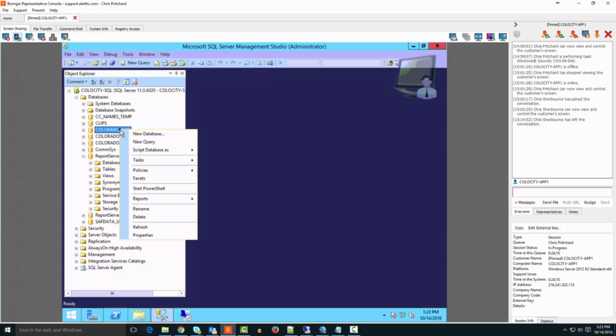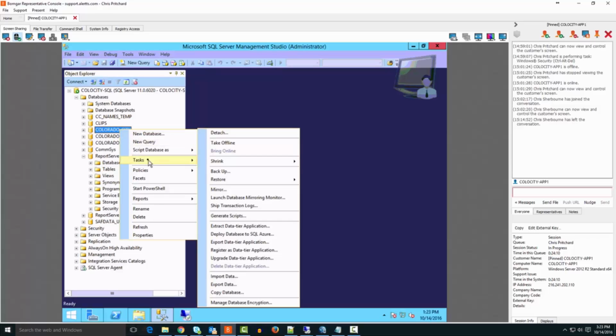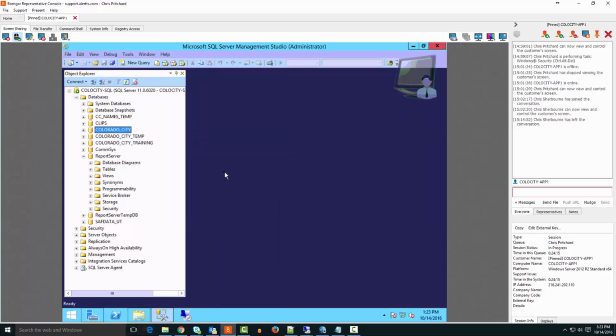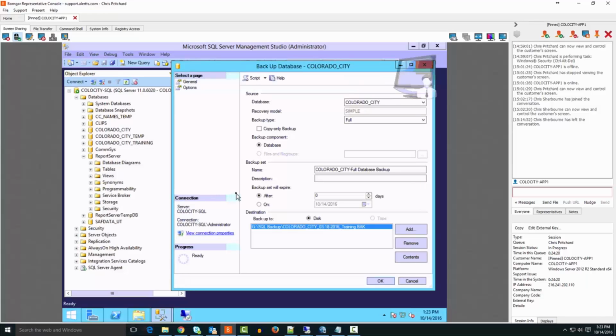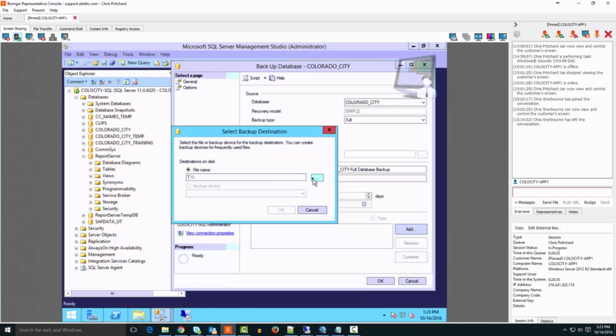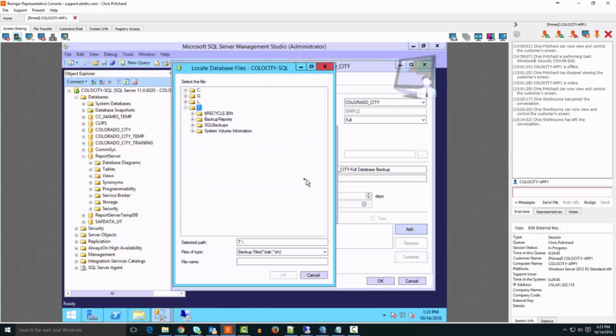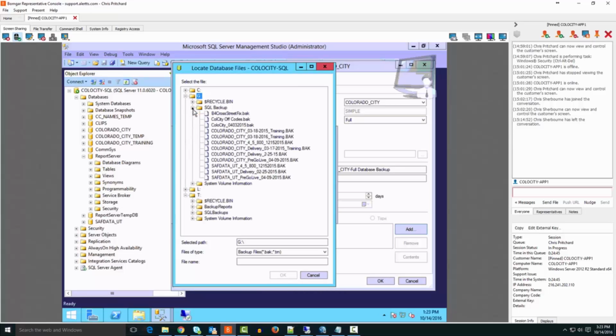I'm going to back up this first one, the live one: tasks, backup. Right here it's kind of simple. The existing backup is named right here, or the previous one taken. We'll just drop that out of the list. We see it's on the G drive. We'll add it and another name. We can go back and navigate to the existing backup sets. That was on G, and SQL backup on this one. Yours will be unique to your situation. And here we go, I highlighted that one.